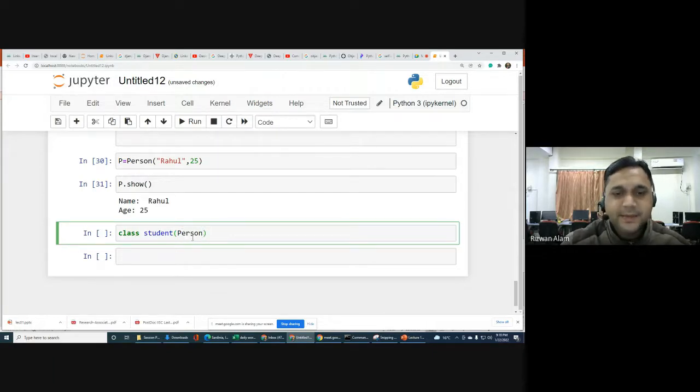In this way person will be the parent class and student will be a child class of the person class. So simply in this way you can implement a parent-child relationship in Python.